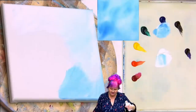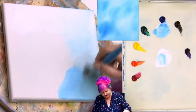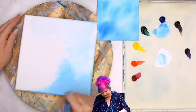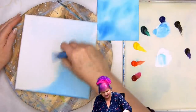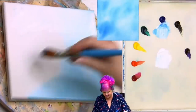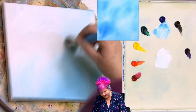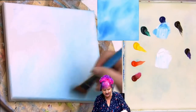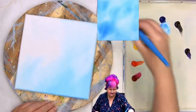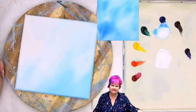I'm going to miss my canvas because it's a dry day. Sometimes it happens. You'll notice that immediately, that's just water. That's not a blending medium. There used to be this really great spray blending medium, but it was also terrible because it would dry in the bottle. So when you could get it out, fantastic. But when you couldn't get it out, it was the meanest.